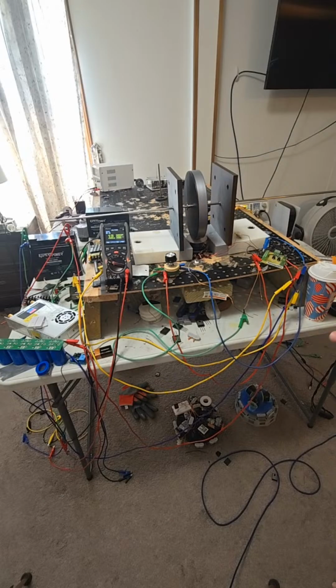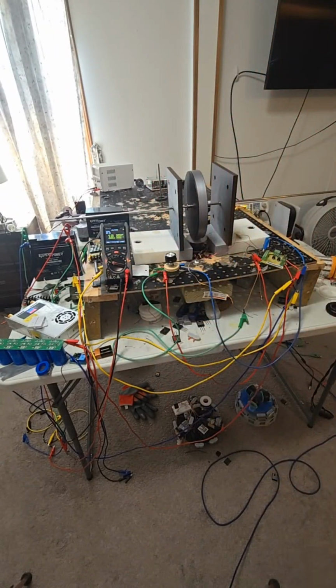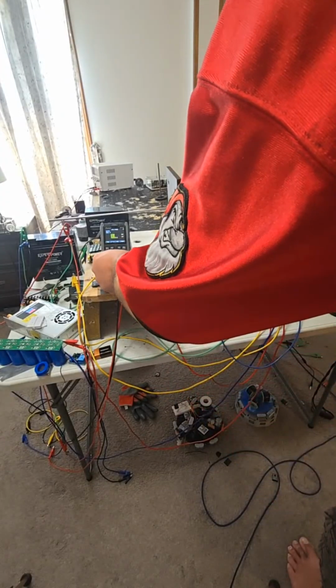And that's basically how I break it down by the hundredth of a volt for the closed loop system. I want to do it by a thousandth, but I can't seem to get a thousandth. Oh, wait a minute. Let's see if we go to millivolts. Oh, overloaded. See?